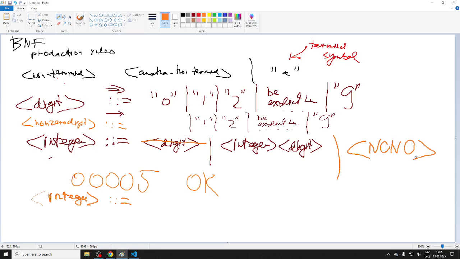So from integer you can generate as many zeros as you want, but to terminate the whole integer expression, you have to include the non-zero at the end. But the problem that I see is, does this let you have 0? Yes, because at the start you can have a digit. Okay, but the problem is that you still require another 0. You don't have a rule for integer. Give me a counter example where it doesn't work.